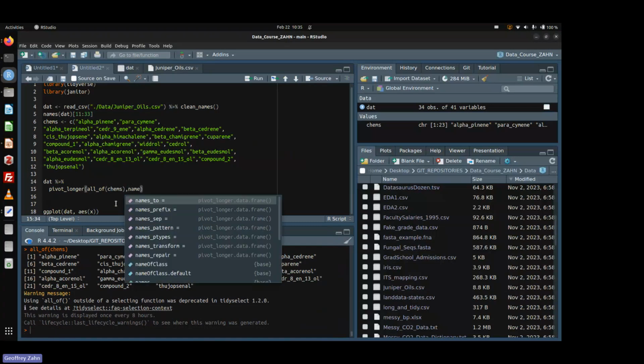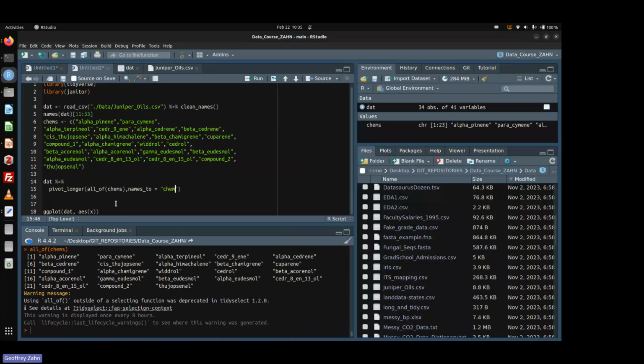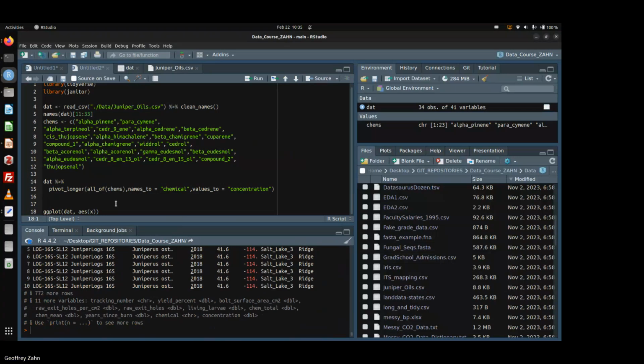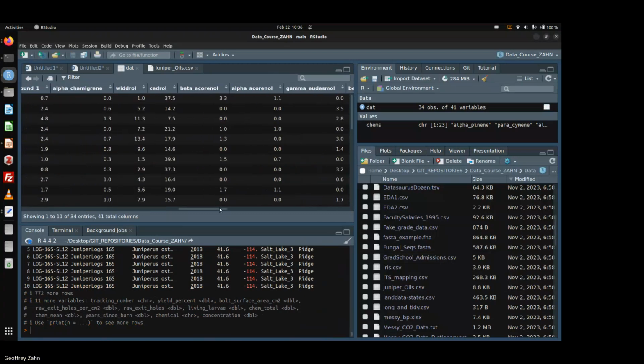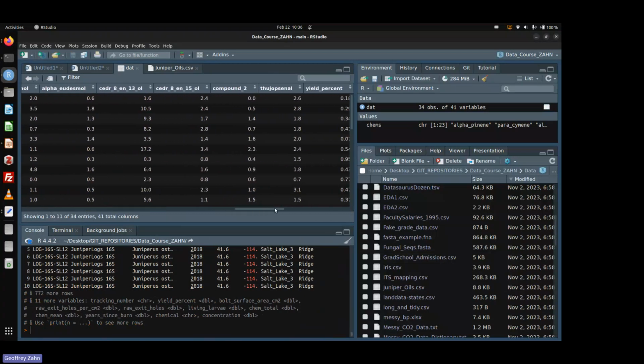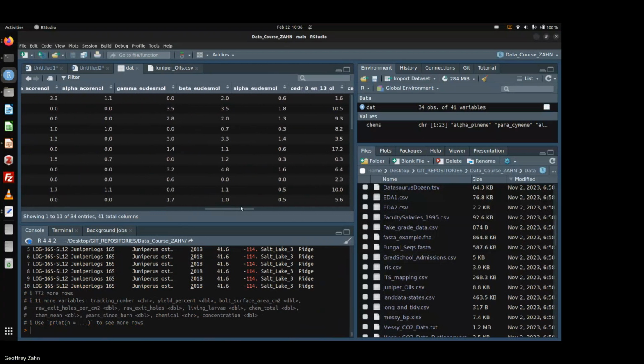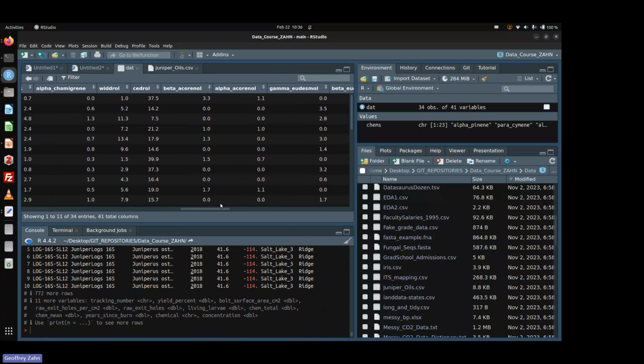And names to chemical. Values to, the name of the values column will be concentration. Okay. Let's take a look here. Concentration isn't right. What is this?